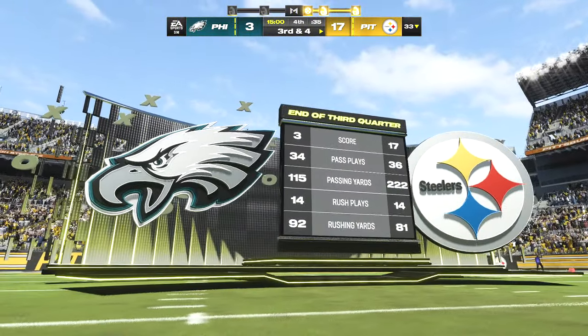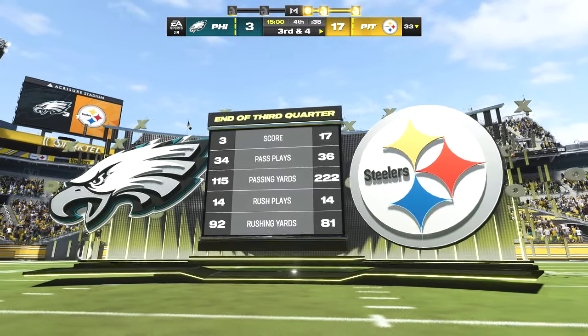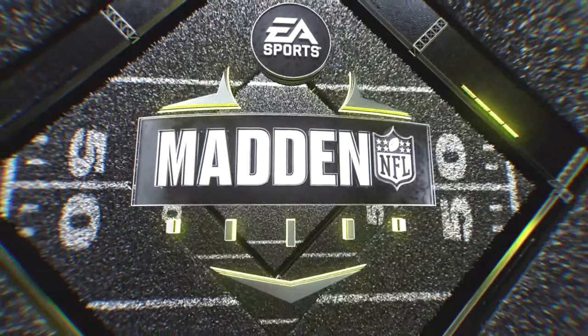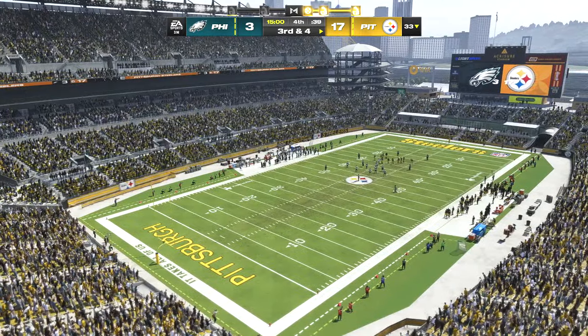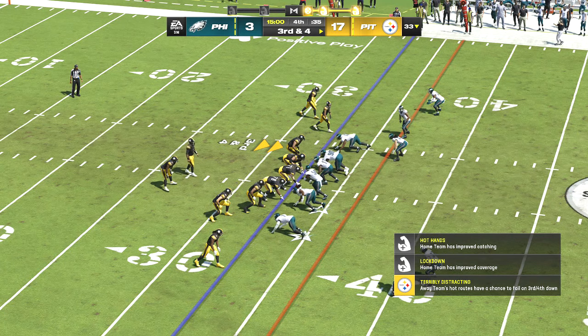Three quarters have come and gone. You're watching the NFL on EA Sports. Back now in Pittsburgh. It's Steeler football, and they have the lead as well as we begin quarter number four.